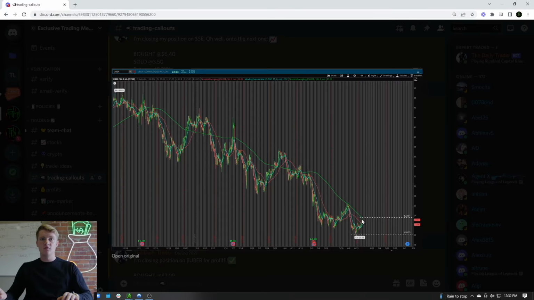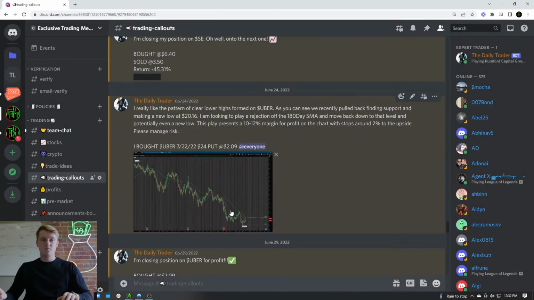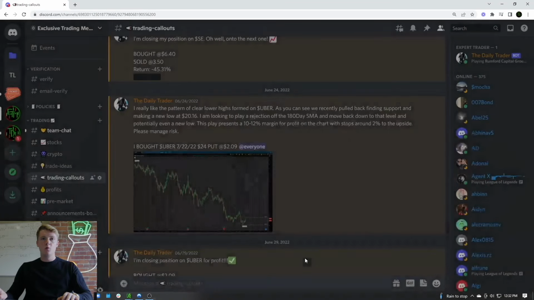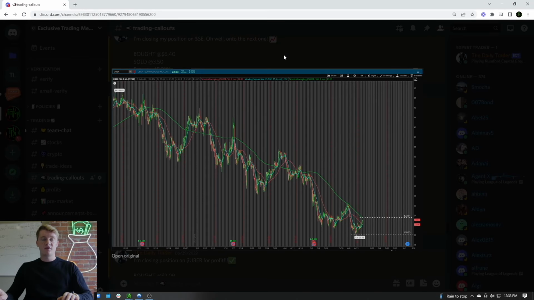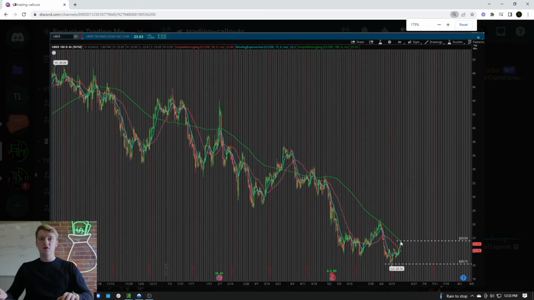You can see that low is formed, and I am just looking to play the move from where we're currently trading back down to that low. Very clear pattern. Can't use the moving averages there. Well, we could, but just know that the less effect they're going to have is either a support or resistance level. So we could still use the 180-day SMA as a level of resistance. You can see right there, we did get rejected at the 180-day SMA. So it might be acting as a bit of resistance, but overall we can see it really hasn't.